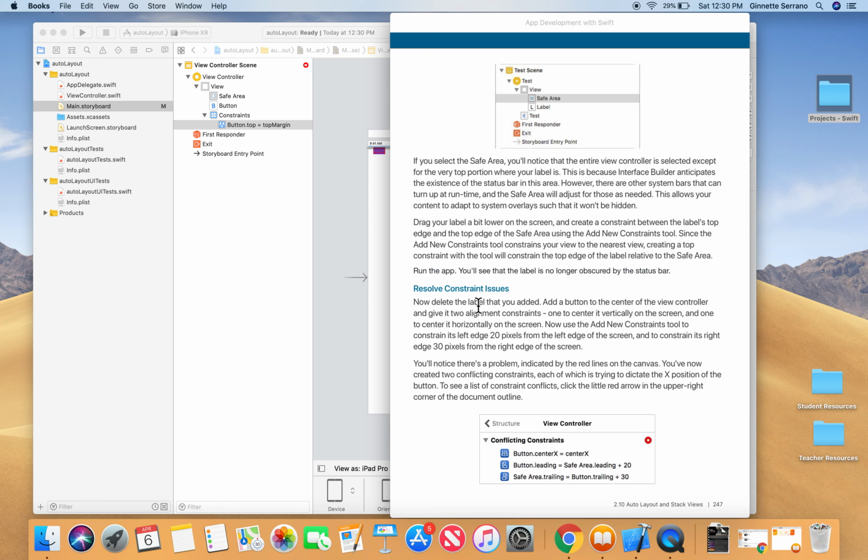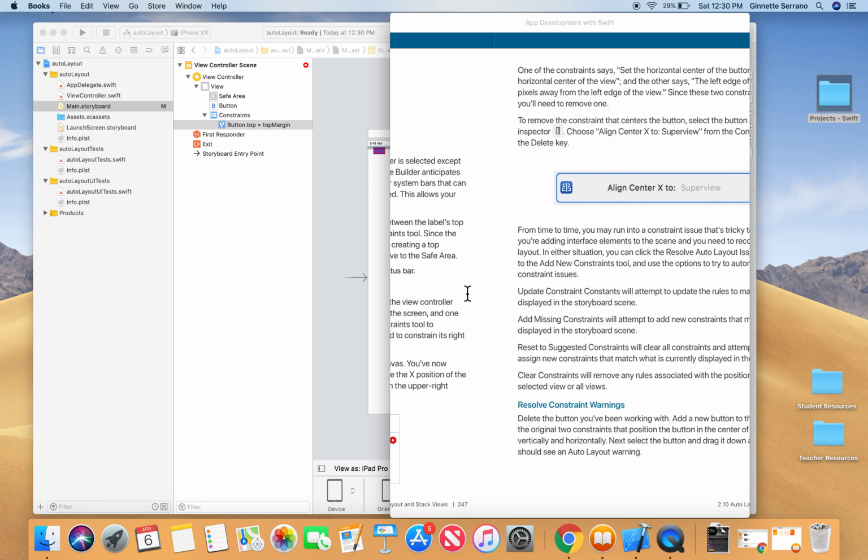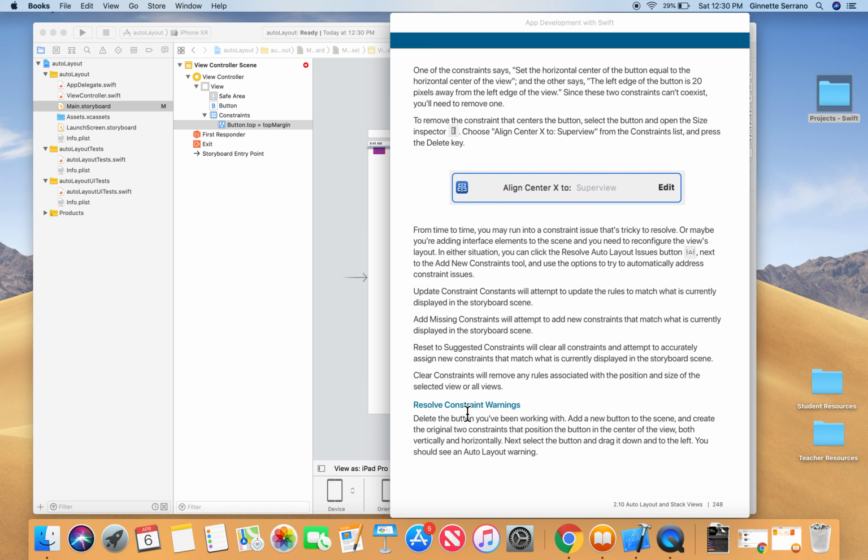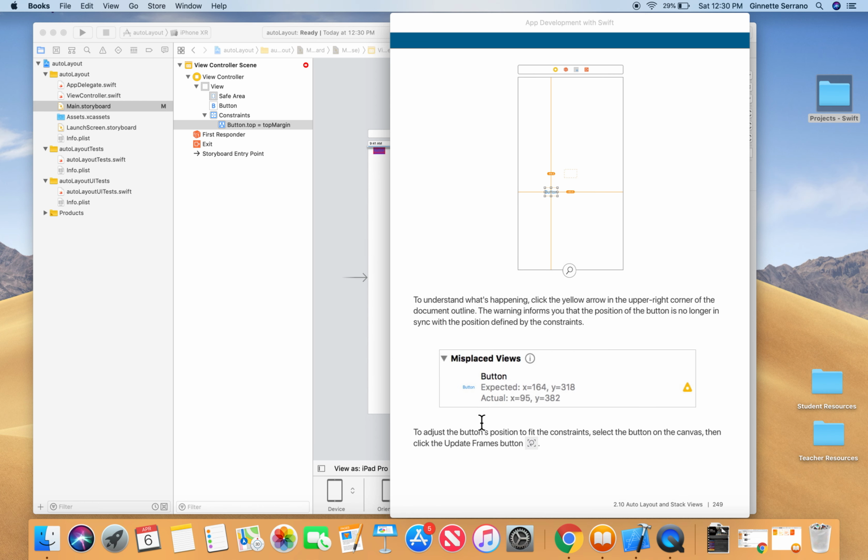I would go through the section that talks about constraint issues and complete it. Go through the section that talks about warnings and complete that too, so you can see what the warnings look like. They're going to be yellow. That way you can also create and fix warnings, so you're aware of some of the conflicts you could potentially create without meaning to.